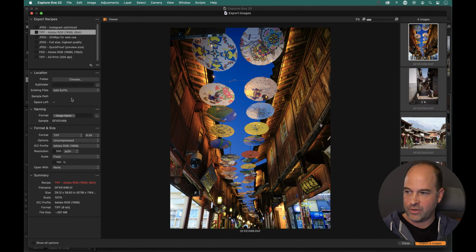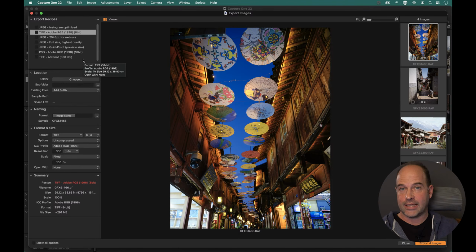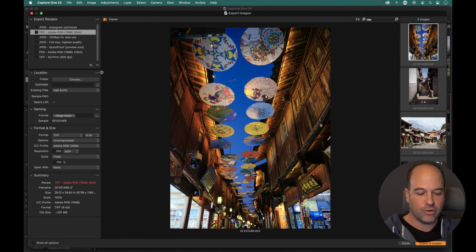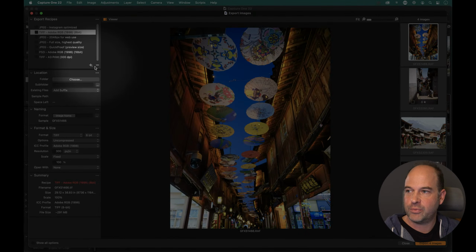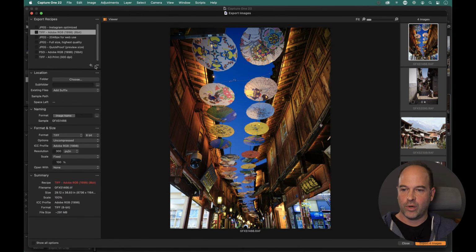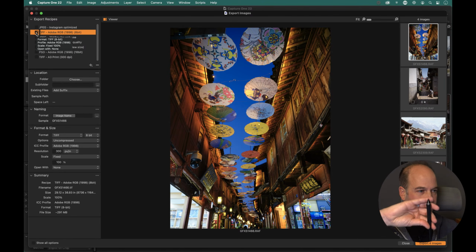Over on the left hand side, we've got a few additional tools which relate to these export recipes. So all the export recipes are different ways to export your photos. So we've included some examples. You can make your own by hitting the plus button should you wish to. But let's say with these pictures, I want to export these as full-size TIFFs. So I'm going to find that recipe and I'm going to activate it. So by ticking the box here means when I hit export, which is just below me there, export images, it's going to use that export recipe, just that one for now. I first need to choose a location.